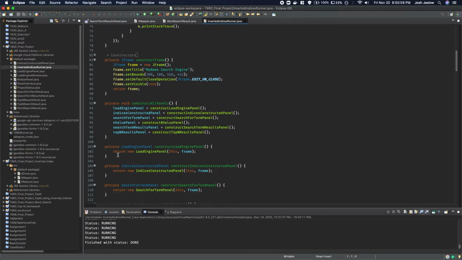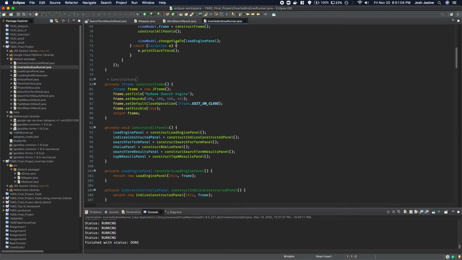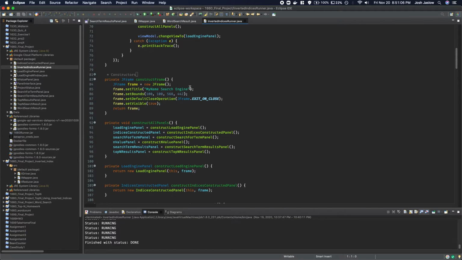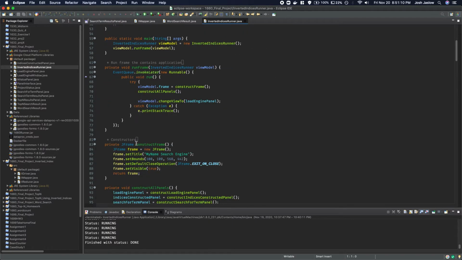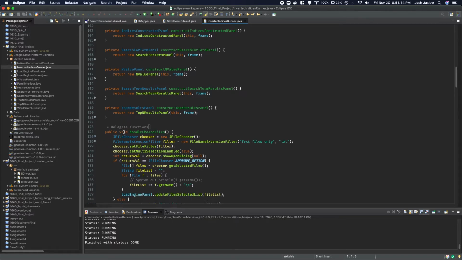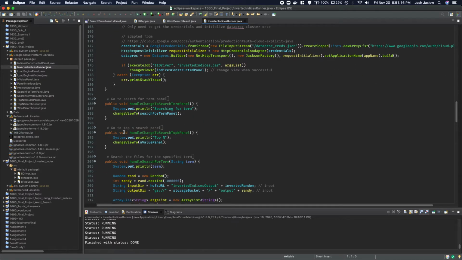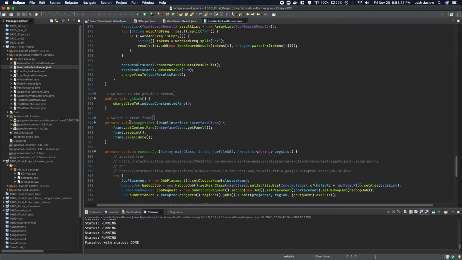I have the panel construction here, so it just makes it easier to load everything in. And then I have these actually as variables, so I don't have to initialize them once, and then I can just jump between them. And actually, where I have a function somewhere that jumps, here we go. So change view.